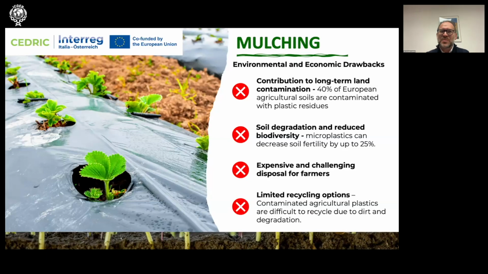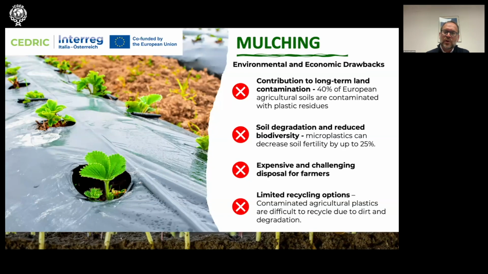It is very expensive for farmers to dispose of the plastic films at the end of the cropping cycle. And this is also a very important issue because plastics that are disposed of cannot be recycled, because generally these films are very, very dirty. The soil is attached to these films, so the films need to be cleaned before they are recycled. So there are very important drawbacks.